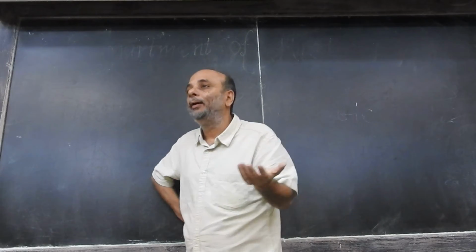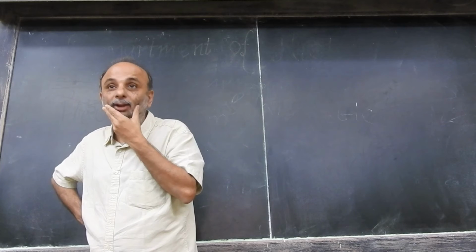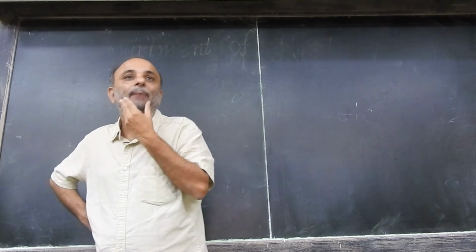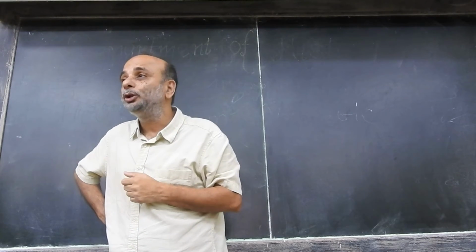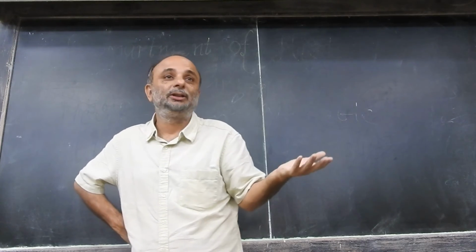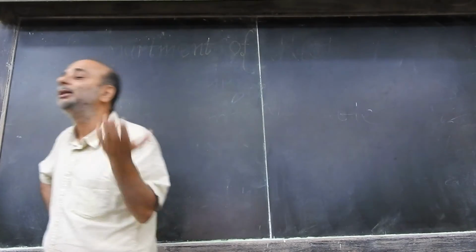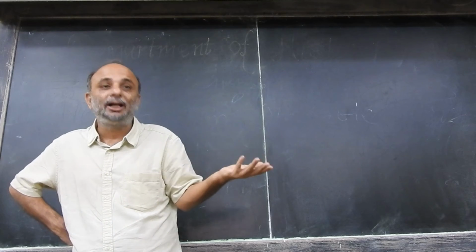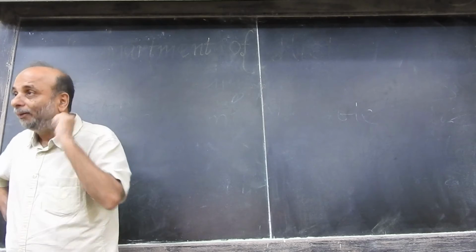For example, I loved the movie The Jungle Book. Did you like it at all? Yeah. Okay, but if I pick one of you and ask whether you liked the movie, I'm not sure whether you will say I liked it or I didn't like it. So the response of a randomly picked person to whether he or she liked the movie Jungle Book is a random variable. It's an outcome of a chance experiment. It's not necessarily a real value.